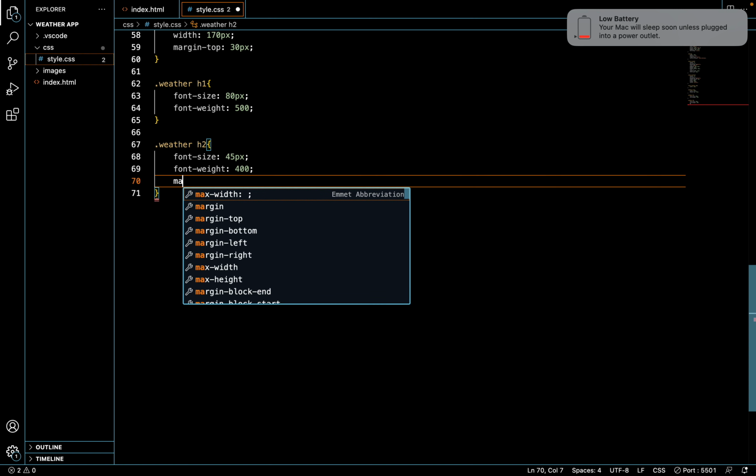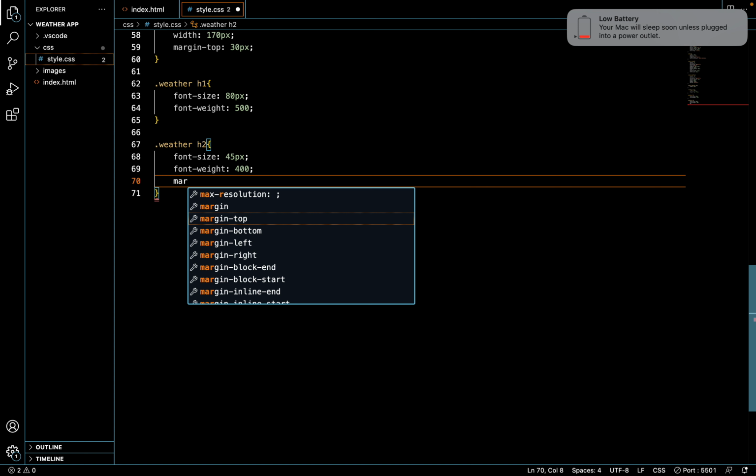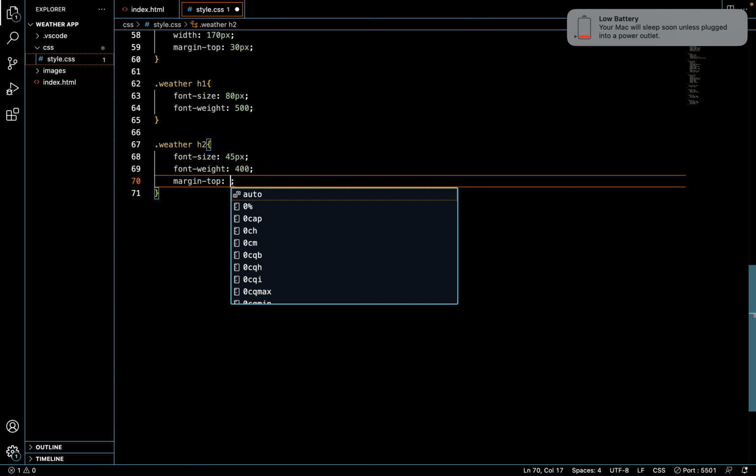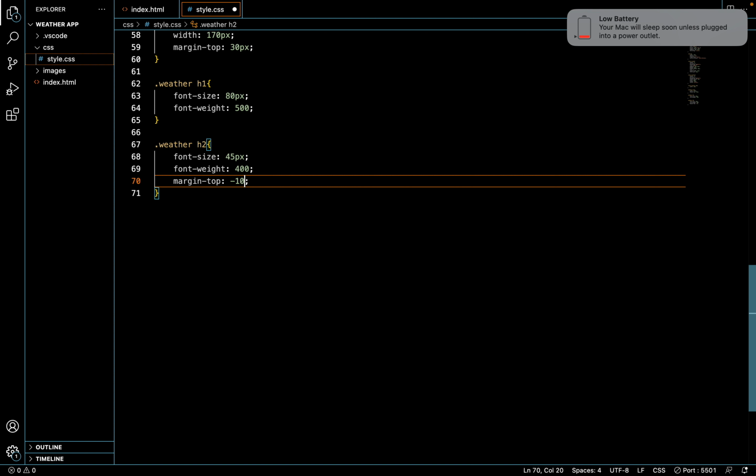And then margin top. And margin top, I want it to be -10px. Save. All right.